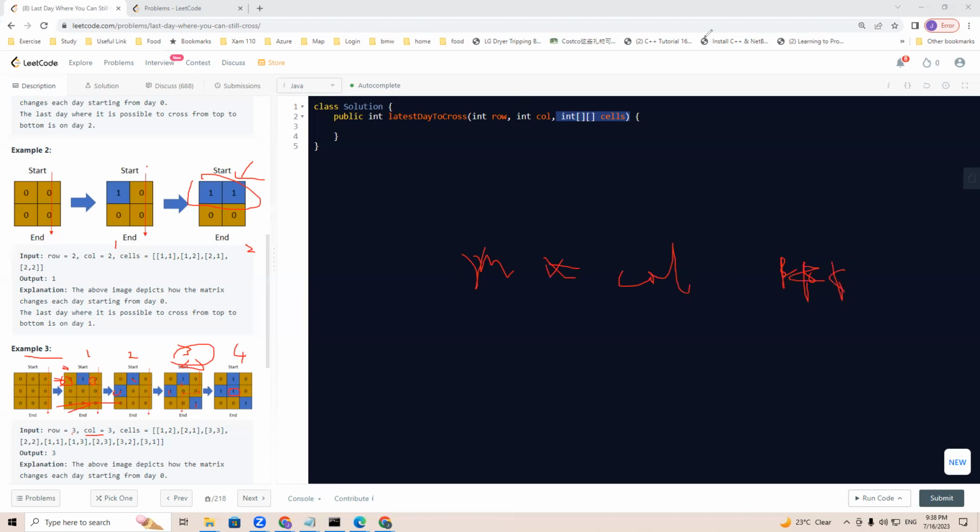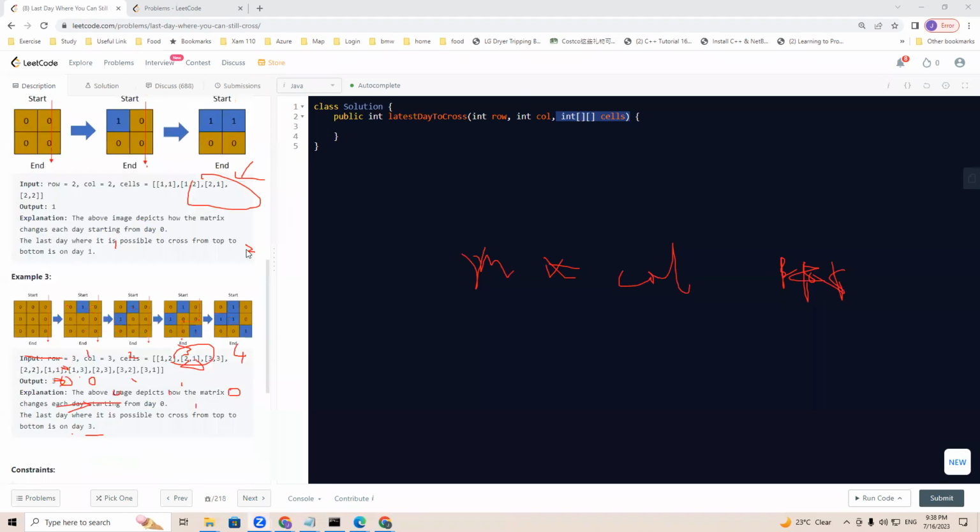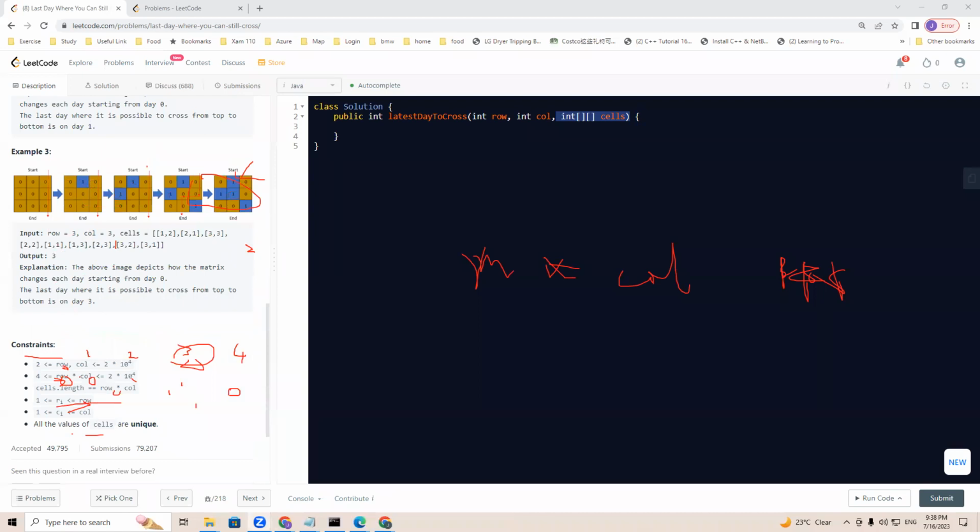All right, so let's look at the time complexity for this kind of approach. It has this multiplied by this. The time complexity may not be that good, right?